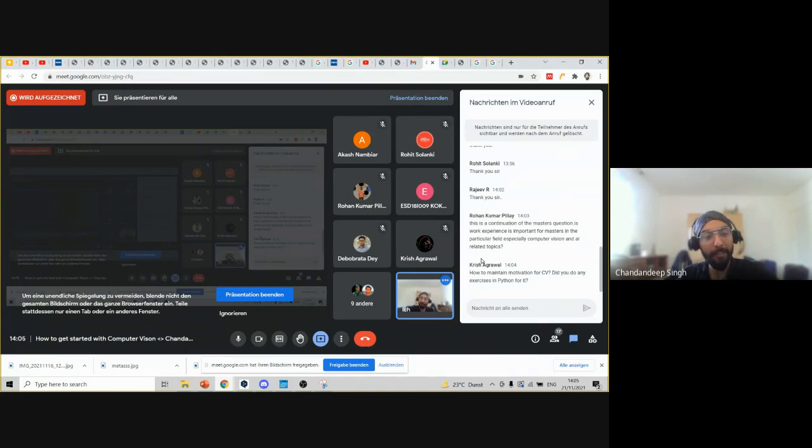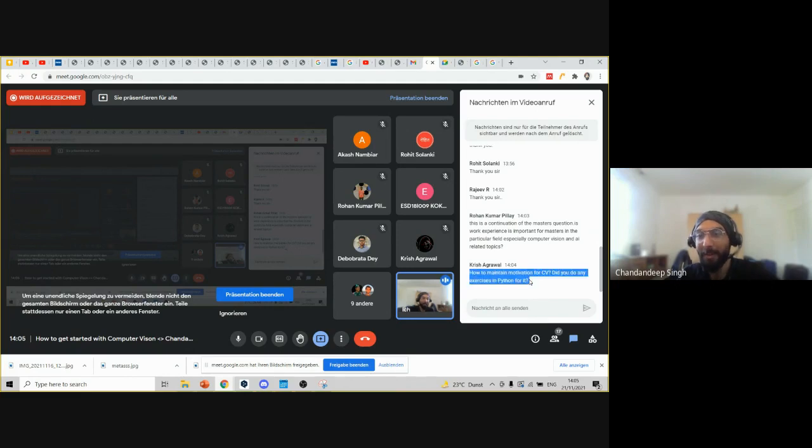The idea is you have to demonstrate your motivation and your work ethic, which you can demonstrate by having worked in an R&D, let's say, in a similar area. But I think it doesn't have to be specific to computer vision. Of course, if it is specific to computer vision, it helps, and it also depends on the university and all. So yeah, that would be my take.